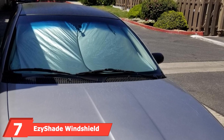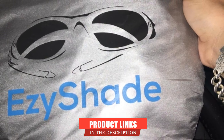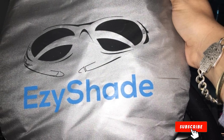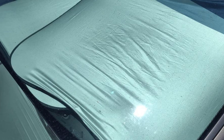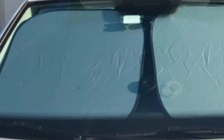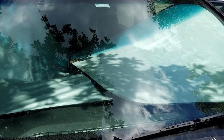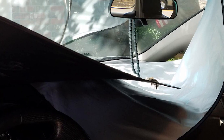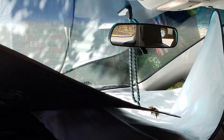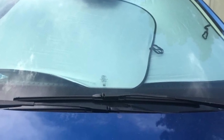Moving on to number 7, the Aeon Sheet Windshield Sunsheet. This two-piece pop-up style sunsheet provides a better fit than most products on our list, coming with two rectangular shades that can be overlapped in a variety of ways to cover almost any vehicle. The sunshades are available in three different sizes and can be positioned vertically or horizontally to block over 99% of UV rays and offer up to 82% heat reduction. They are easy to set up and fold into a very small size for easy storage. You also get a non-slip pad for your dashboard. However, the fabric is not as thick or durable as some competing products, and like most pop-up style sunshades, the folding process takes some getting used to.